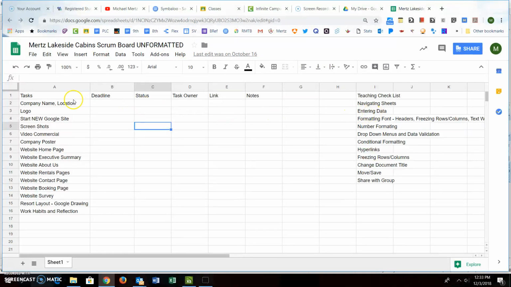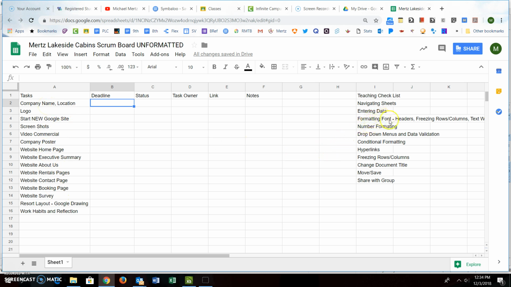How to enter data? You click on the cell and you start typing. Notice it shows up in the formula bar up there. Right here is what's called the formula bar, and I have this already kind of started for you. To jump to the next cell, you can hit the Tab key. To go down, you hit the Enter key. Okay, so some quick shortcuts. You can also use your directional keys, your arrows. Okay, so I'll have you enter this data here quick, and I already have it done for you.